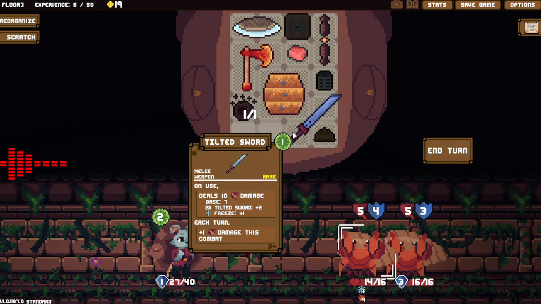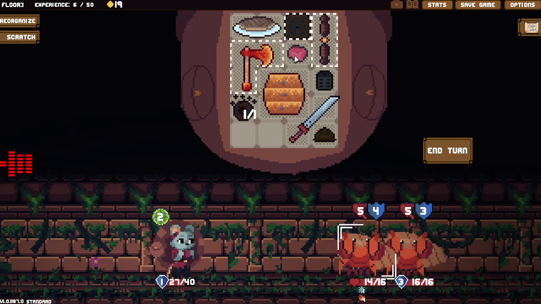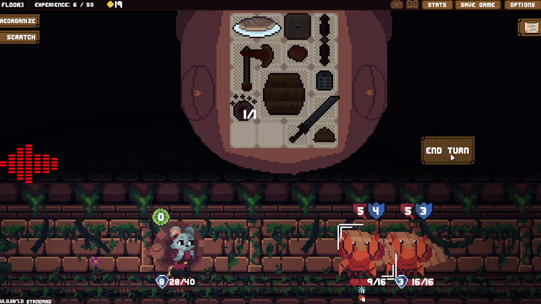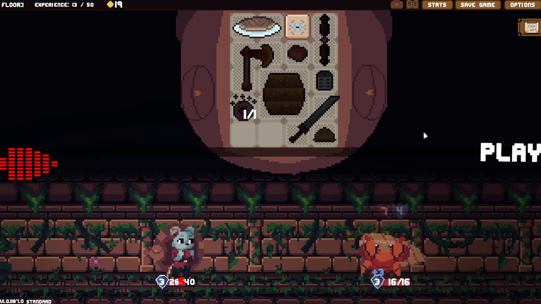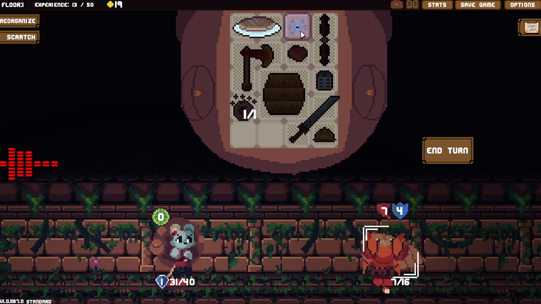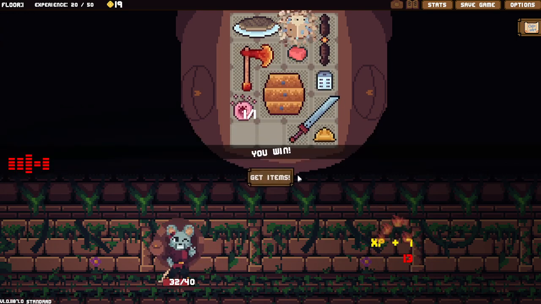Each turn plus one damage this combat. Man, Tilted Sword is so good. It's so good. I can hit you again. Oh, that will kill you. That will kill you, right? Because of the fire gets buffed by the ice. Oh, look at that. Look at that. Now you're simply done for. Simply nothing you can do here.